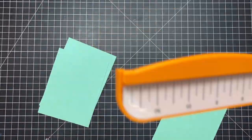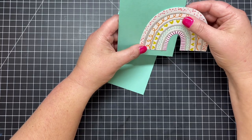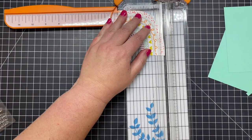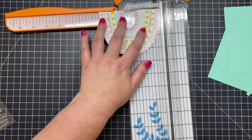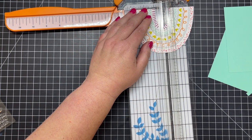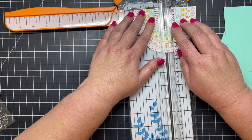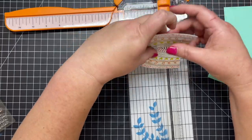On the second set I had to die-cut, I was much more careful about where I lined up the tape and made sure not to get it on top of the foiled parts. Now I'm going to use my trimmer to cut my rainbow in half — this card is a twofer, so I'm slicing the rainbow in half and getting two cards out of all that stamping and die-cutting work.